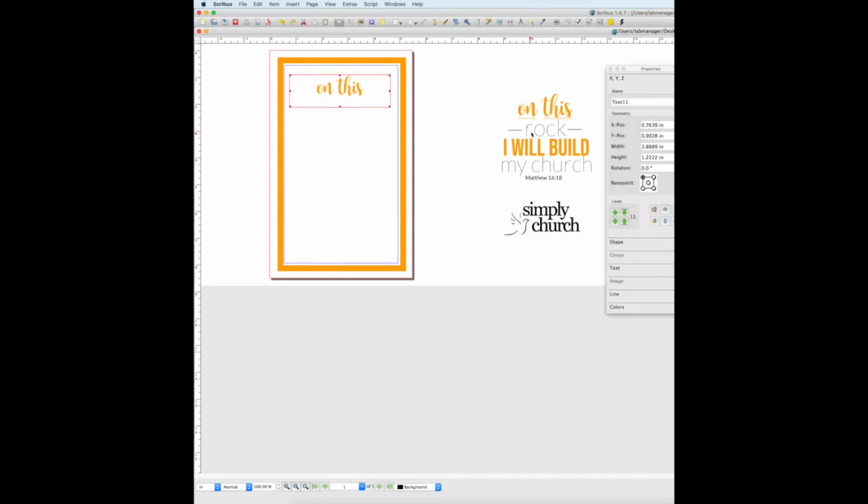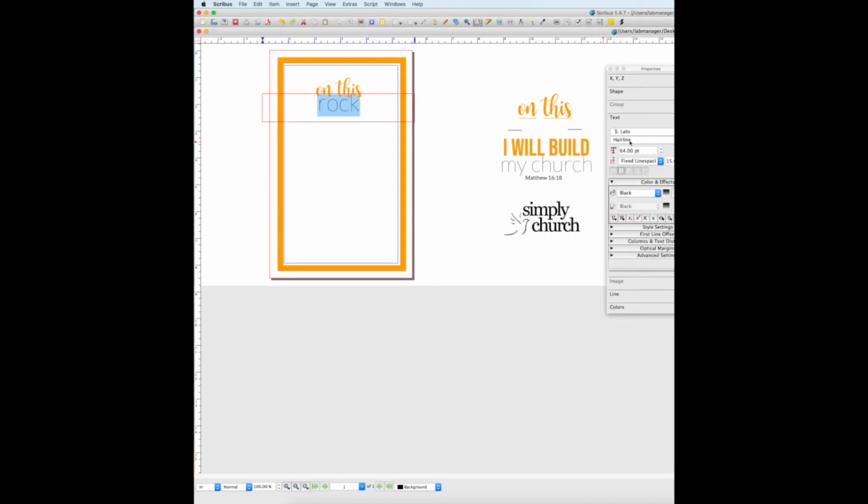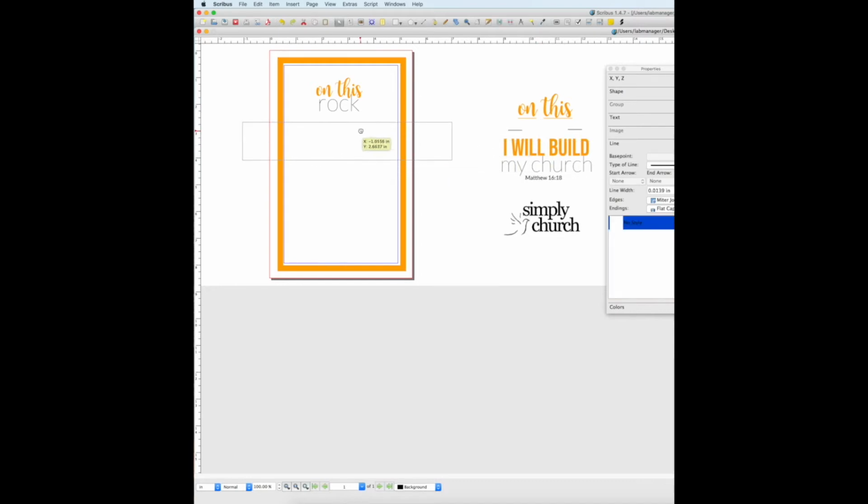Alright, now for the second layer, which is the rock part. I'm just going to drag it over. As you can tell, I'm just kind of stacking them on top of each other. So for rock, I used the Lato hairline. So if you want to recreate this exactly the way that I did it, you would probably want to do a script font, a light font, or thin font, and then this one's Bebas Neue, which is more of a thicker font. And then I just used the same font again.